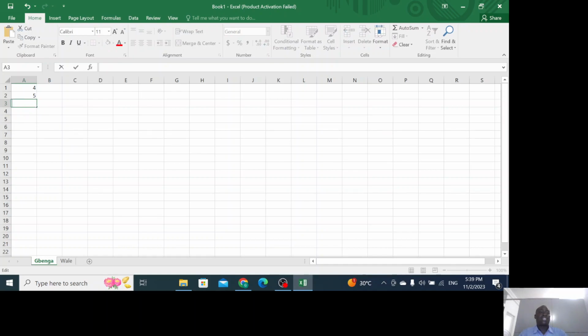So we have what's called an Excel formula. Instead of doing that, I will just say equals to, or some people can just use the plus sign. But me, I prefer equals to. Then I'll say the cell reference is A1. I want to add A1 and what? Plus B1. And okay, A2 rather. Once I click on enter, I still have my 9, and let me do my experiment again. If I change this to 6, you'll see that formula is better. The formula has changed it to 11.